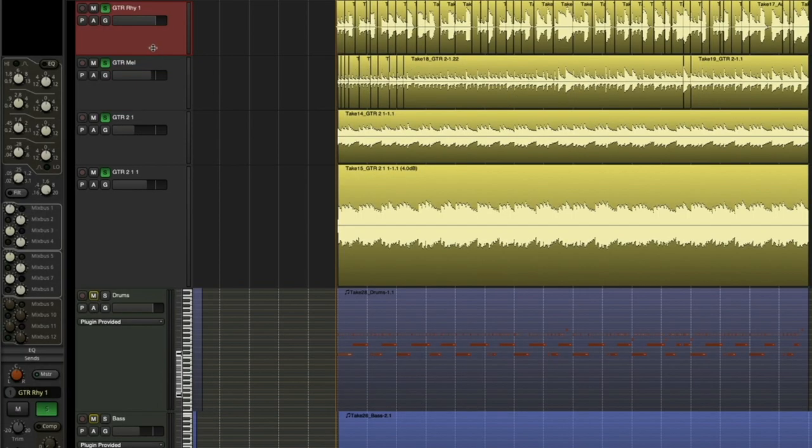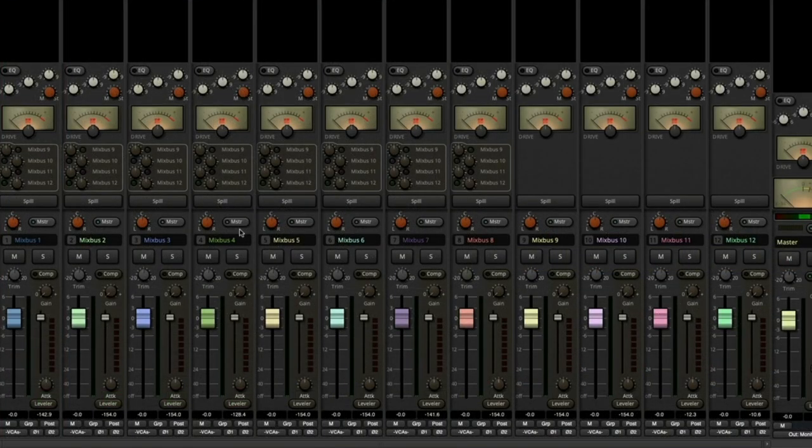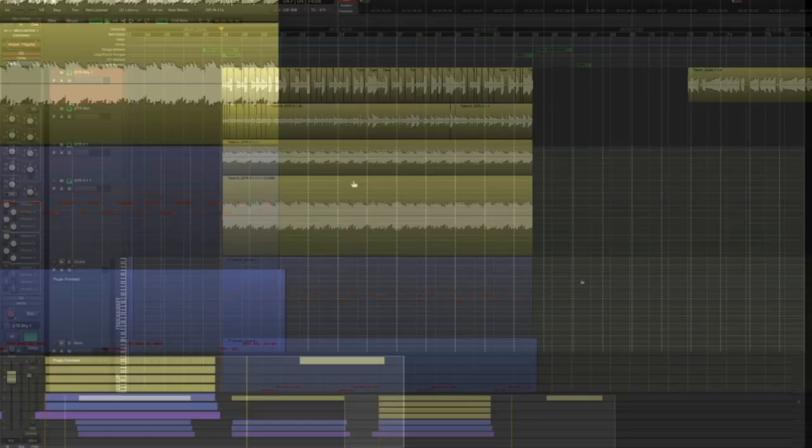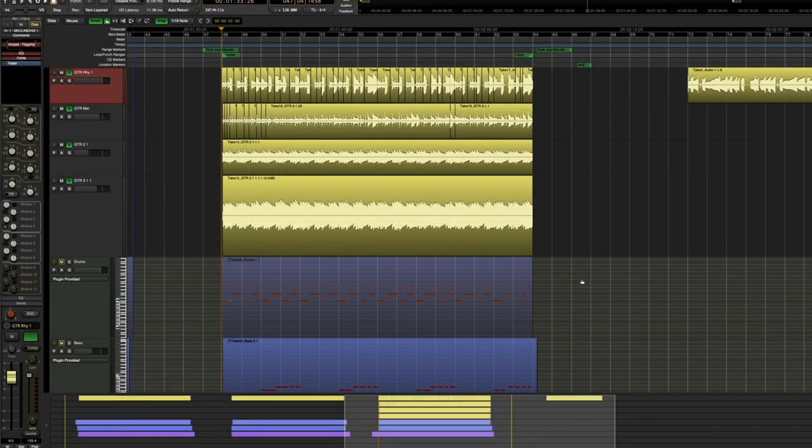Now, as you can see, if I click on each individual track, the editor mixer changes according to the track I select. So in this fashion, I can choose the guitar rhythm 1, and I can send that to bus 4. But also notice that it's still being sent to the master bus. Essentially, this method sends your track to two different places at one time. First to the mix bus, and then on to the master bus. But what this will also do is make your track louder because it's being sent through two gain staging paths.